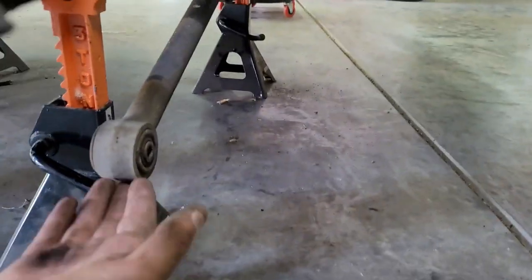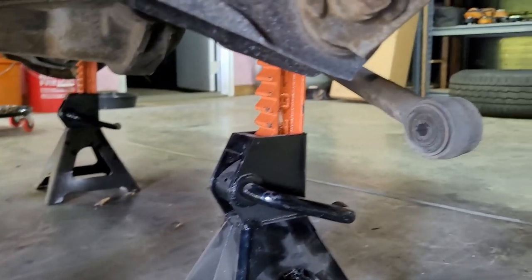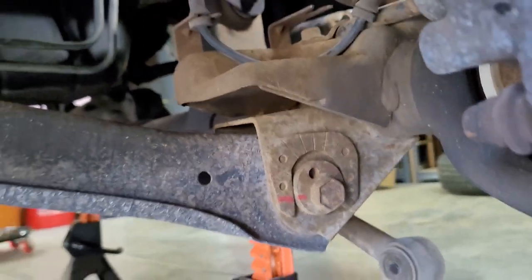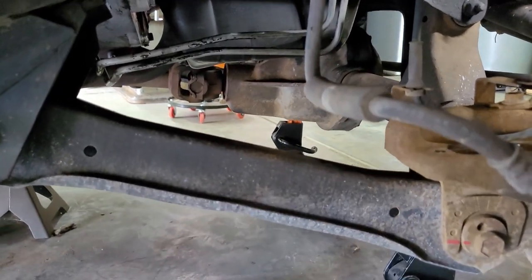So now that the track bar is out of the way and the steering stabilizer, the instructions tell you to go ahead and mark the adjustment cam here. So I just put a little red paint marker across there on both sides. So the next step is to remove these two bolts, drop that out on both sides, and then it's on to springy time.